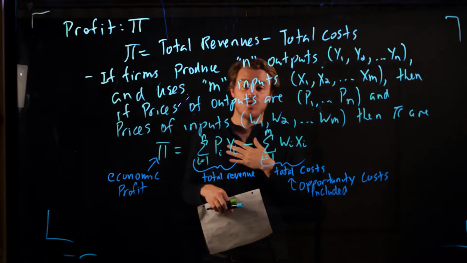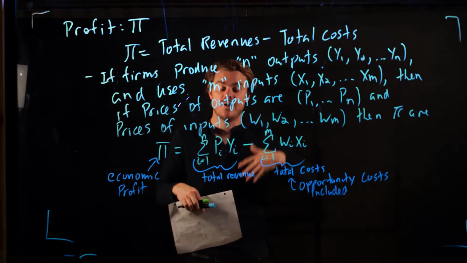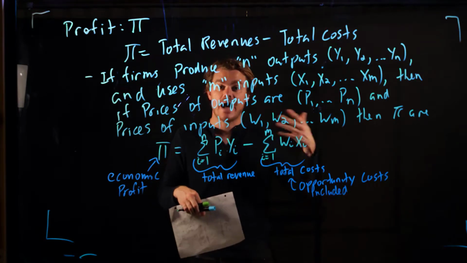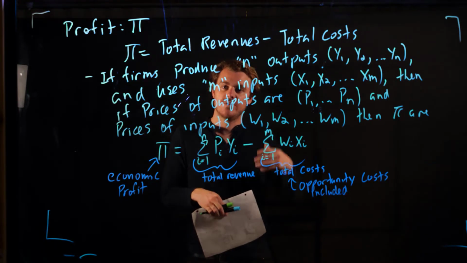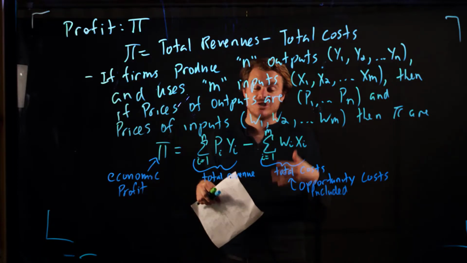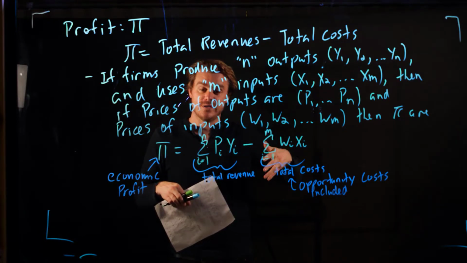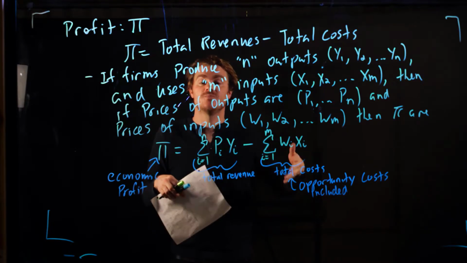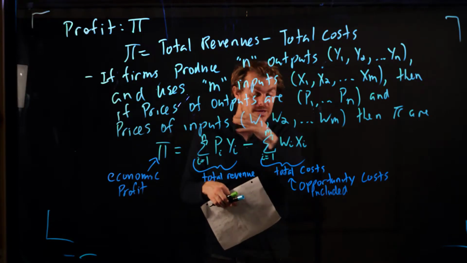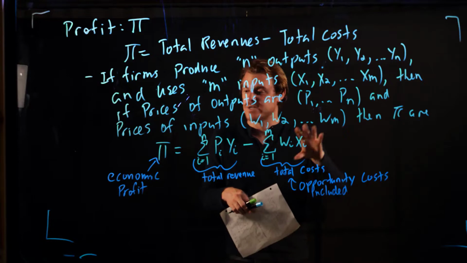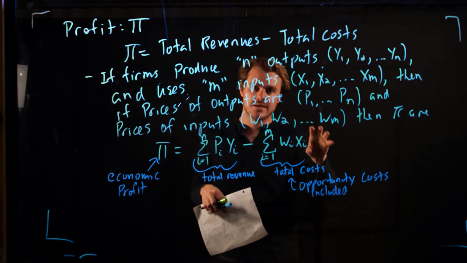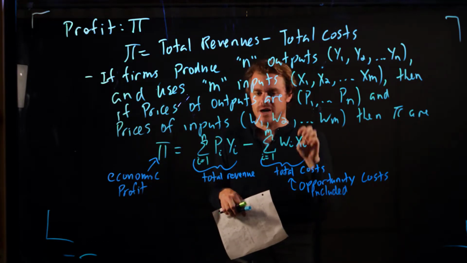So even if there's just one owner and they're working, we should be counting their opportunity costs of their time or their capital in terms of money, what they could otherwise be doing with that land. I think the book has an example of a farmland and a farmer. What she should be thinking about is not only the cost of operating her land, but what she could also be using the land for, what other products to grow, or if she could sell it to something else. We need to be a bit careful with flows and time that we're talking about here. But I just want to make it clear it's economic profit, so we should be including implicit costs, so opportunity costs, in these costs.